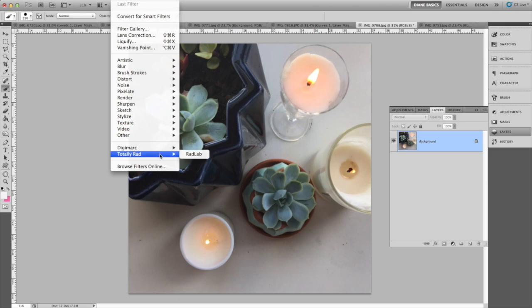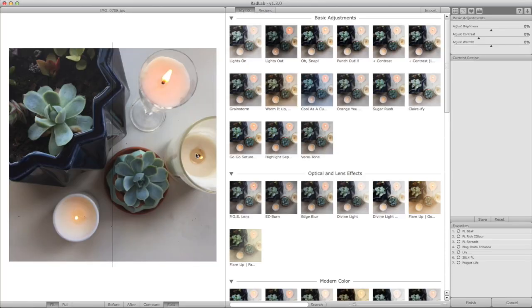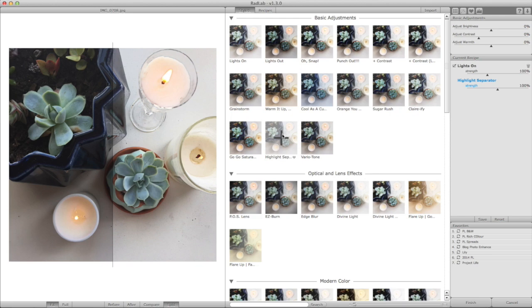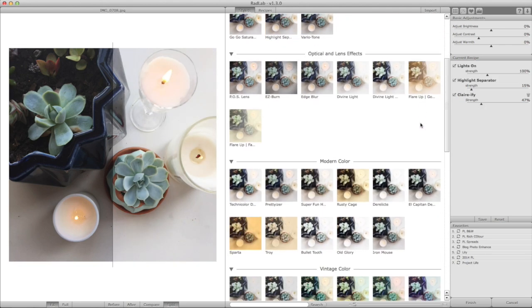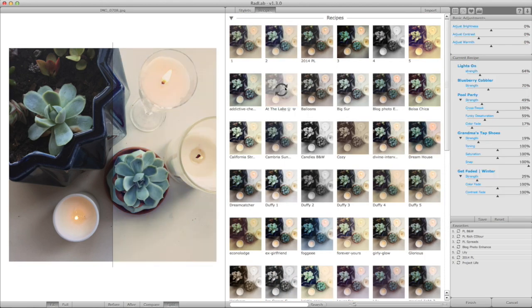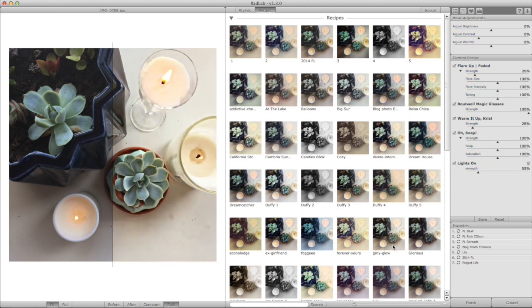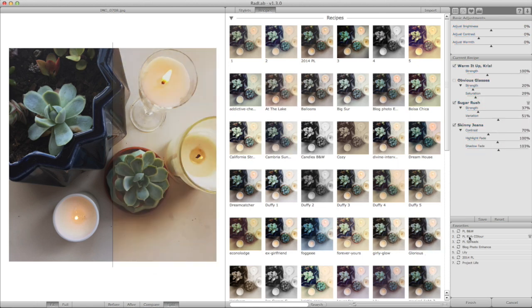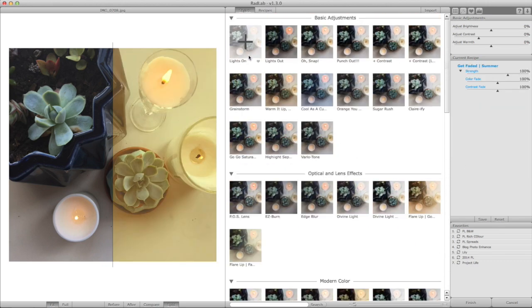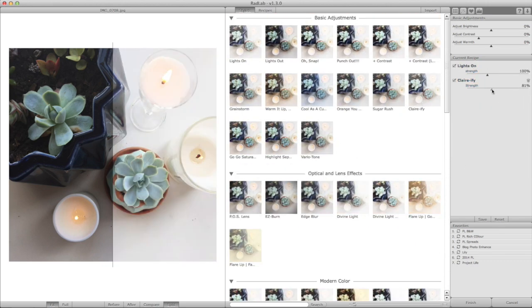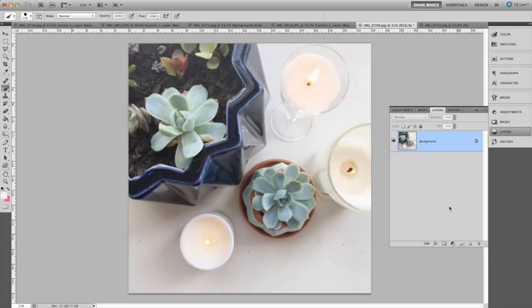Totally Rad also released a feature for Photoshop called Rad Lab, which is great for just really quick adjustments, pre-programmed. You can select your favorites, you can import recipes that are already made by yourself or other people. It's just a really quick and fun way of editing your photos. It isn't free, you do have to pay for it, but I've used this for many years and it really can be a time saver, especially if you are editing multiple photos.